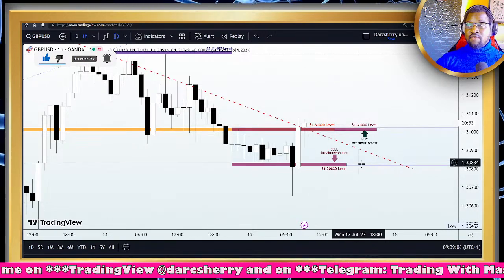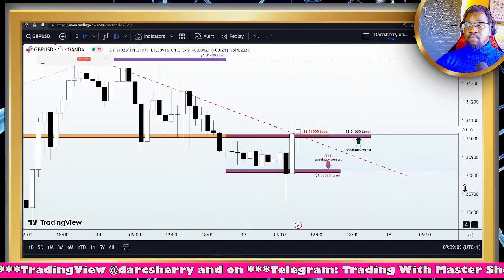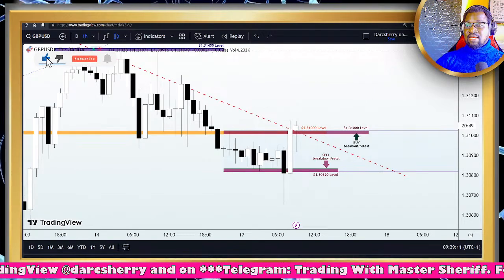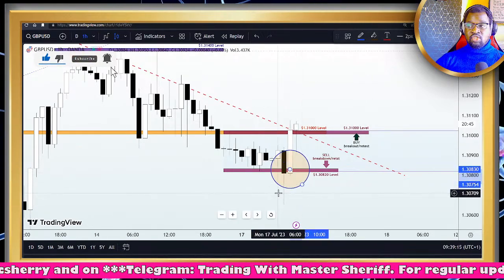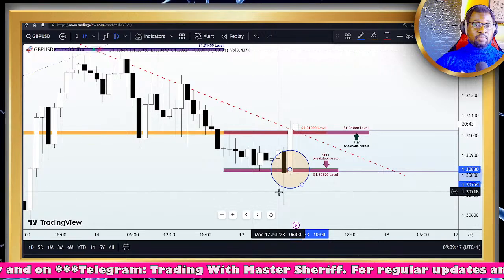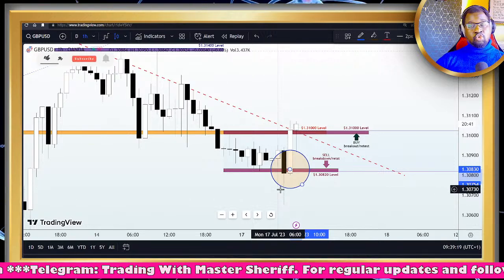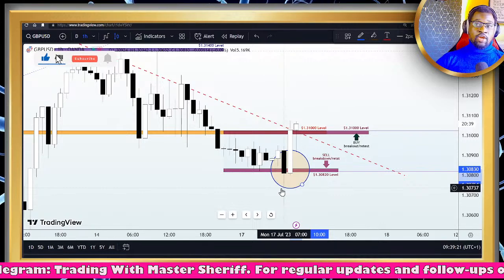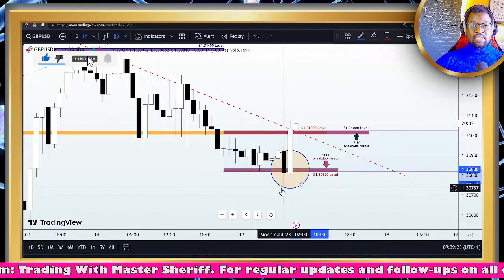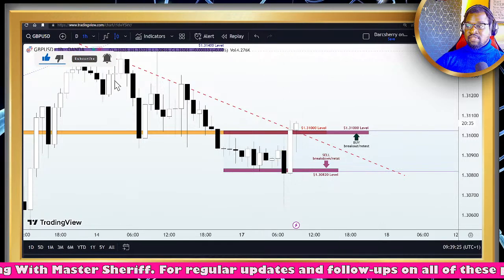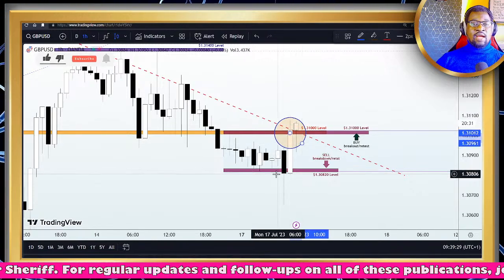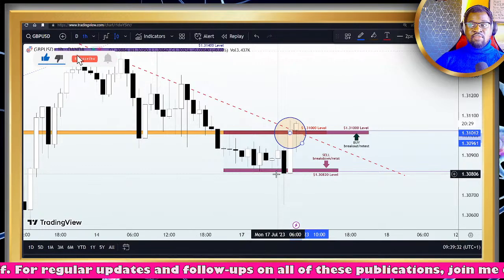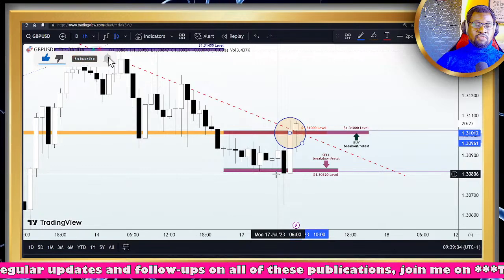Now, if you look at my commentary and the chart I published, you will see that I stated that we are going to be selling if price breaks down to 1.30820. It broke down before I shared the publication, so you want to be looking for a retest to join, but we have not yet seen a retest to join a sell move. Instead, we have seen price action trigger our buy stop order above the 1.3100 level to give us our first buy position for the week.